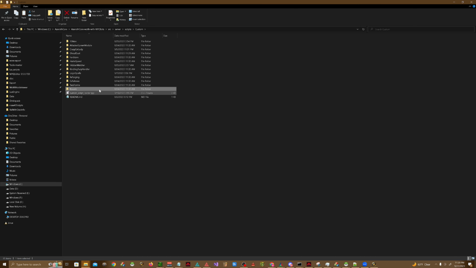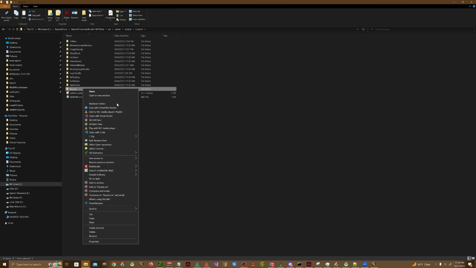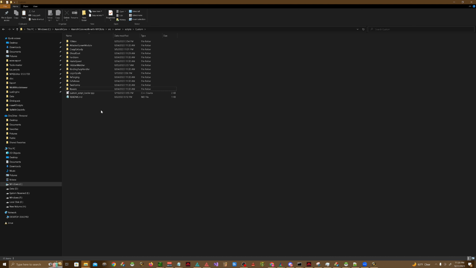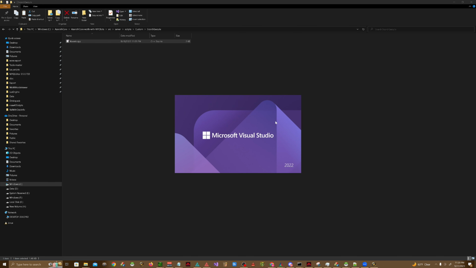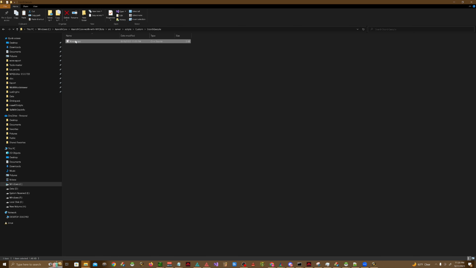Basically what I'm going to do now is just copy an existing script, right? So paste that. I'm going to rename it Scorch Execute. Okay. Then I'm going to go into that folder. You can create a new file just with Notepad or whatever and name it .cpp, right? So, and then I'm going to rename this to match Scorch Execute.